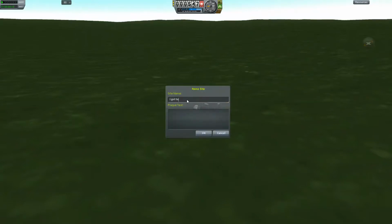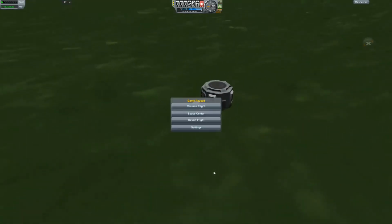I get to have Jebediah's cupcakes. Lucky for you. There we go. And we'll just end it there. And next time, like I said, we'll build a rocket that can get out to the moon. And then we'll encounter it, get a stable orbit around it, then look into how to land on it. Until then, it's been great.